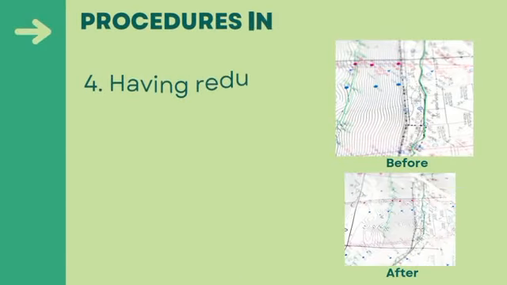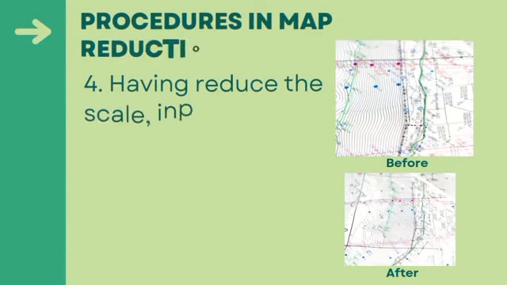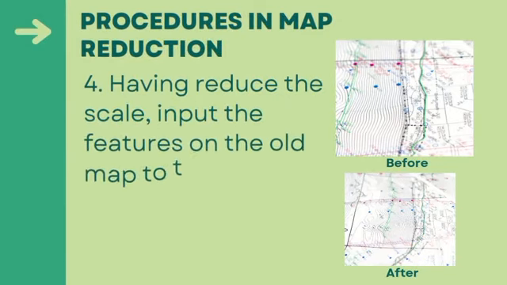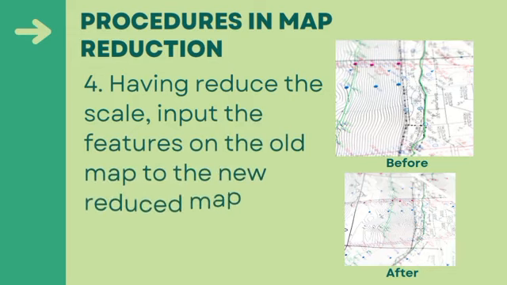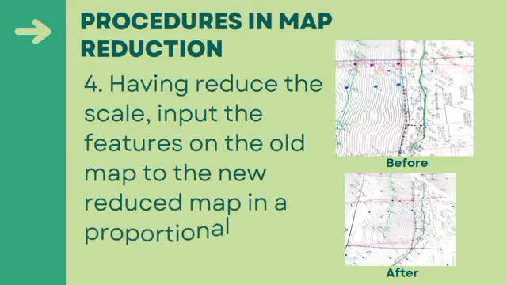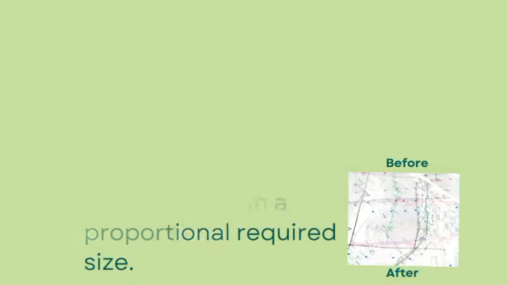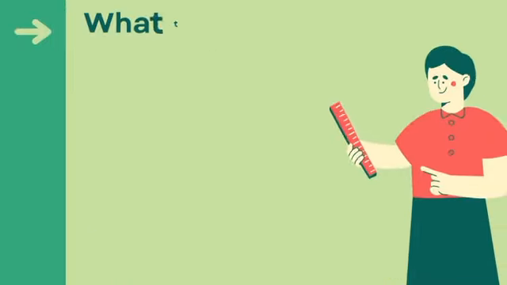At this junction, you also need to know that the features on the previous map will also be transferred to the new reduced map. In essence, what is reflected on the former map will also reflect in the new map, and it is to be reduced in proportion according to the size of reduction given to us. By so doing, our settlement, town, and road have been reduced to the normal proportion.